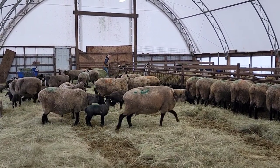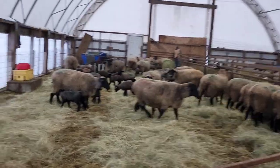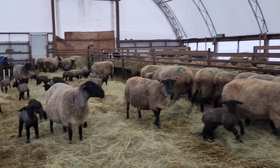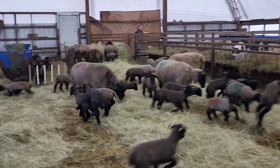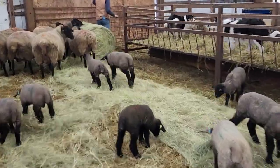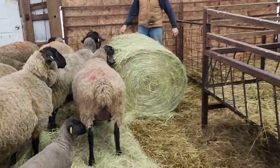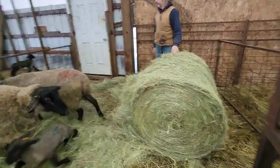Not to mention the extra labor, the higher mortality rates, the high cost of a milk machine, the high cost of milk replacer. Just the whole thing. Twins are what we want to have. And if you want to have out-of-season breeding, Dorset's an out-of-season breed, and they have a little bit more meat on them. That's why people cross them. But most people don't want to cross a Suffolk or a Dorset. The only reason they're crossing Dorsets is on the Rideaus, because the Rideaus need extra. So a breed that you feel you have to cross is a breed that's missing something in our mind. A breed that's already got it all doesn't need crossing.